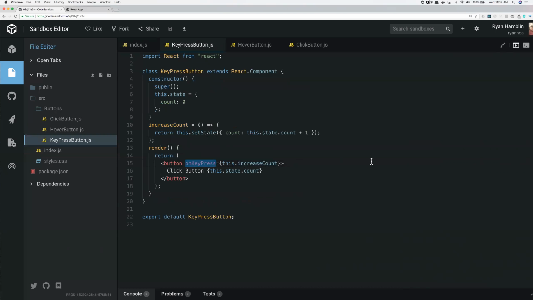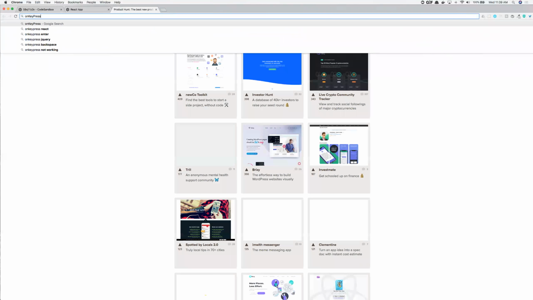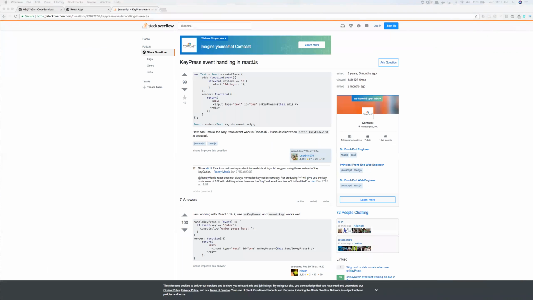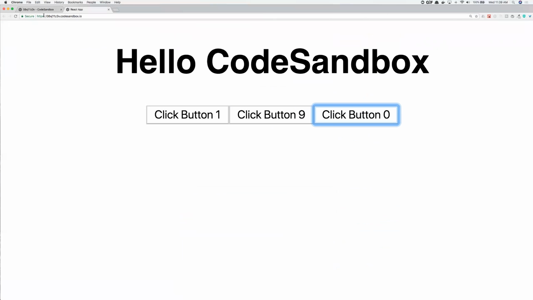I thought that was the event. Key press. Is it just called key press? Oh, I thought it was on key press. Let's see why it's not doing its thing.